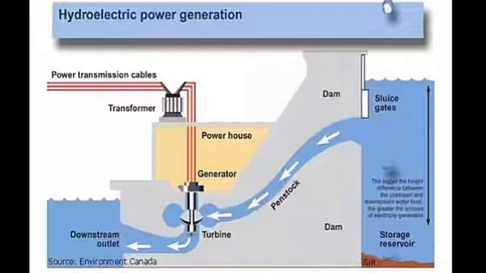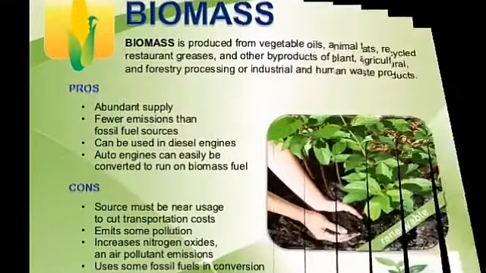small pipes or channels. These channels take the water and rotate the turbine, and as such, due to the rotation of the turbine, the generator generates the electric current that is supplied to the transformer, from where it is supplied via power transmission cables to the households and other places of use.